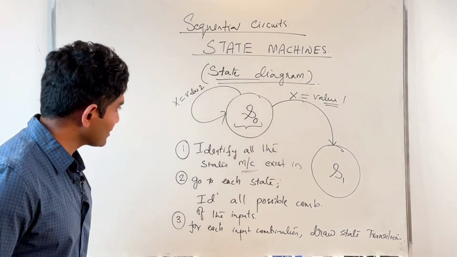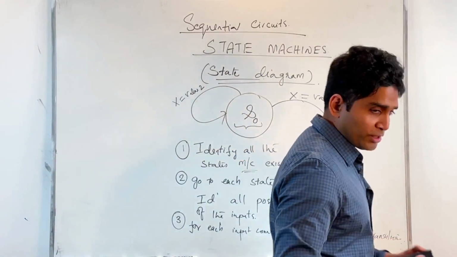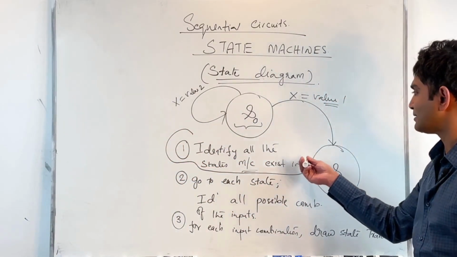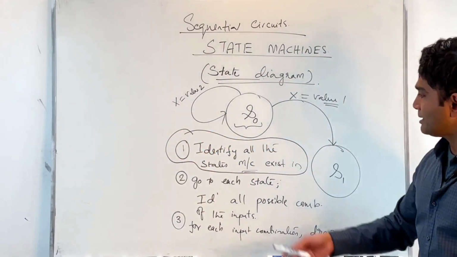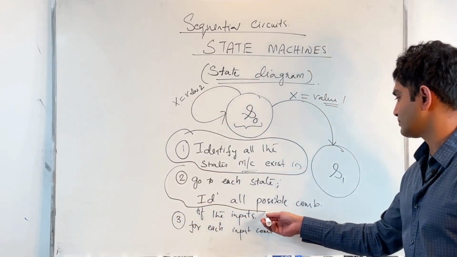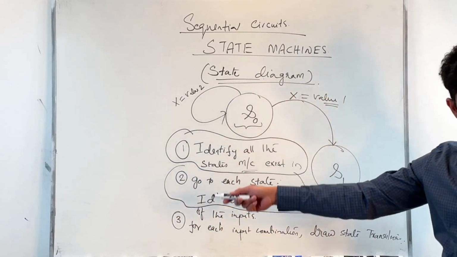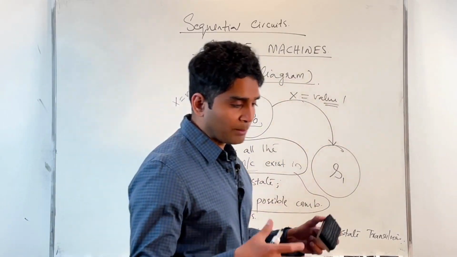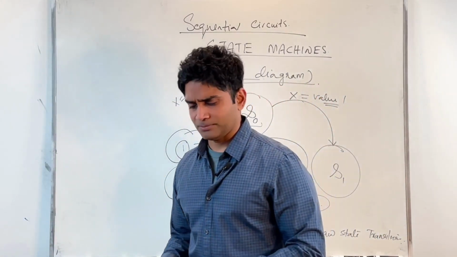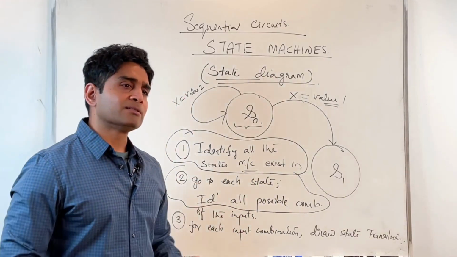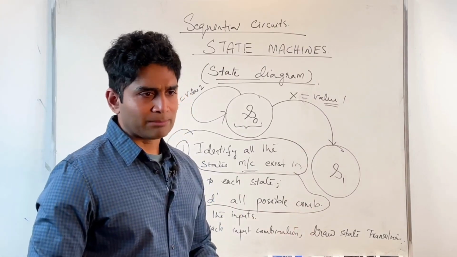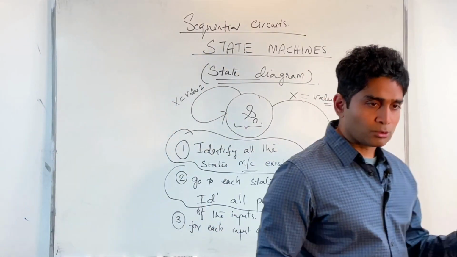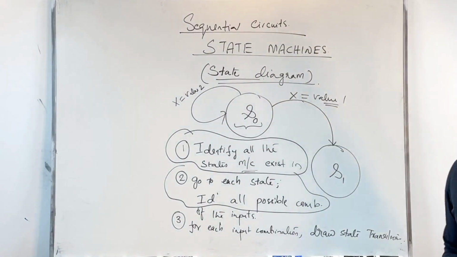Exactly analogous to that, when you're designing a state machine, most of the thinking happens at this step: identifying the states, what are those states this machine can exist in, and what are the inputs acting on each state, and coming up with this entire state diagram. Once you're done with the state diagram, the rest of the steps to realize a circuit that implements that state machine are pretty straightforward, once you follow the process that is taught. But these are the most important stages where you really have to think through the problem to solve it.